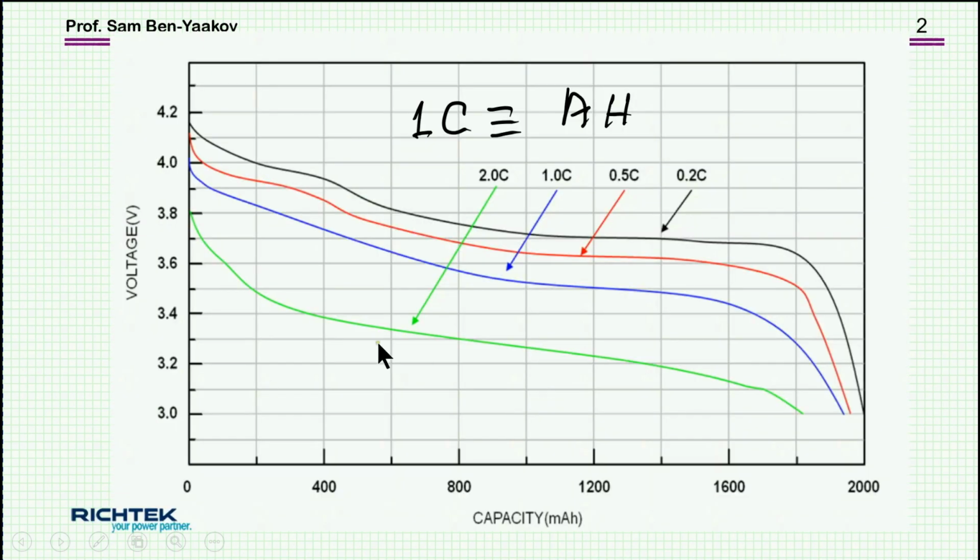quickly. Now, we know that when you discharge a battery, typically you'll get lines like this. This is for a lithium-ion battery, and this is for different discharge currents. Now, 1C is the number in amp hours capacity, so say a battery of 10 amp hour, then 0.2C will be 2 amp. So this is 0.2, 0.5, 1, and 2C. And obviously, the heavier the discharge, the bigger the drop. This is the voltage of the battery, and this is the state of charge or capacity, in this case in milliamp hours. So this battery, by the way, is 2 amp hour. Now, this is then the discharge behavior.